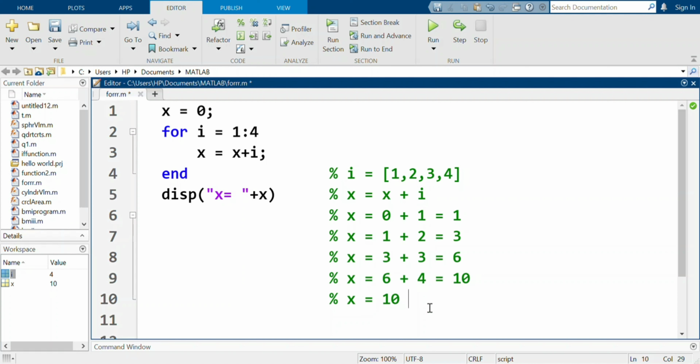So this is a simple code showing how to define a for loop in Matlab and how to understand it, and how to know that each operation in this planet has an initial value. This is how a for loop works. I will upload another video explaining other examples to explain the for loop.